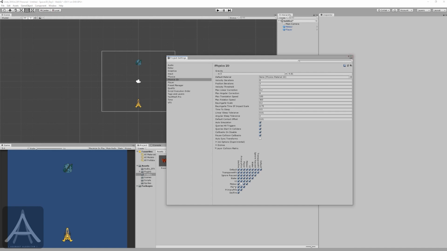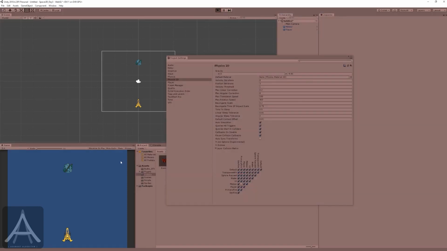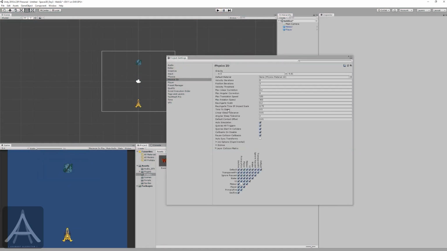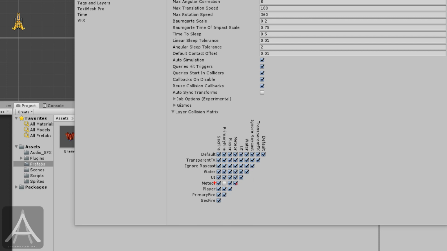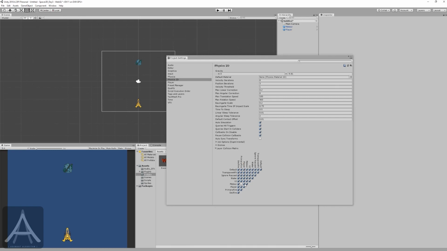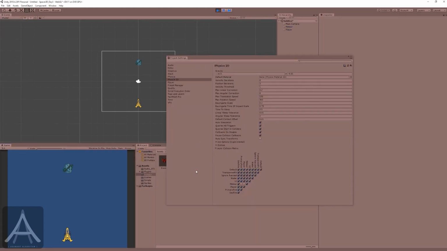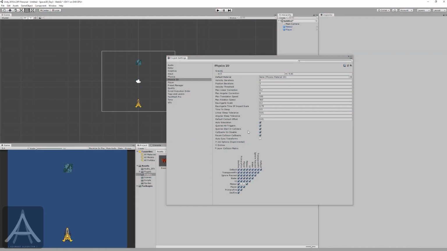I can do more things. For example, I can switch off primary fire and whatever. In fact, see the meteor is killing me, right? If I don't shoot, the meteor falls on the player and it kills me. If I don't want that to happen, I go to meteor, then find where the connection with the player is, meteor and the player right here. I'm going to switch that off, and there is no collision calculated between the meteor and the player. It's just completely ignored at the time of rendering.